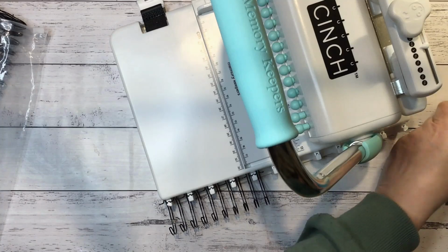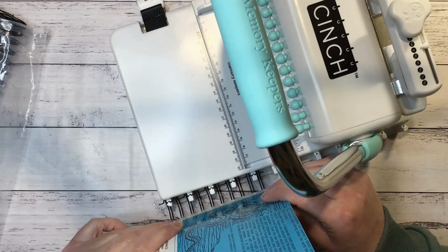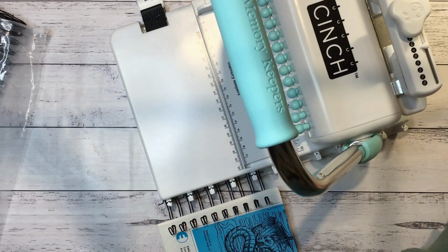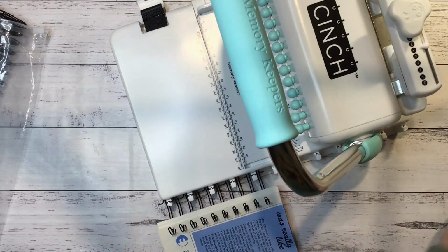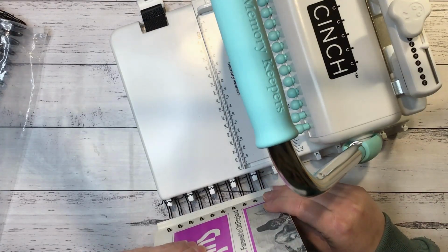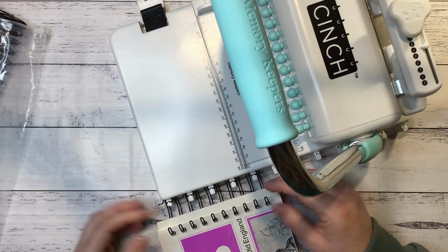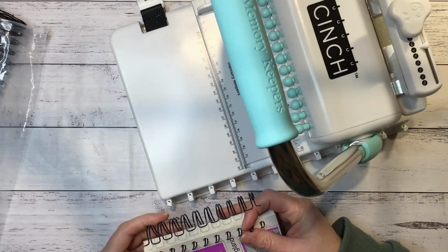Okay, easy. So let's see if it's easy to do multiple pages. Oh yeah. Only because my pages are all the same size, and nice and firm pages. Okay, so this holder makes it very easy to be able to do that. So then you just lift it up and take it off.